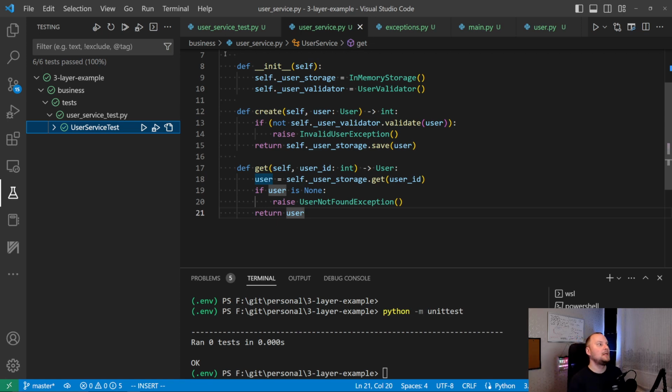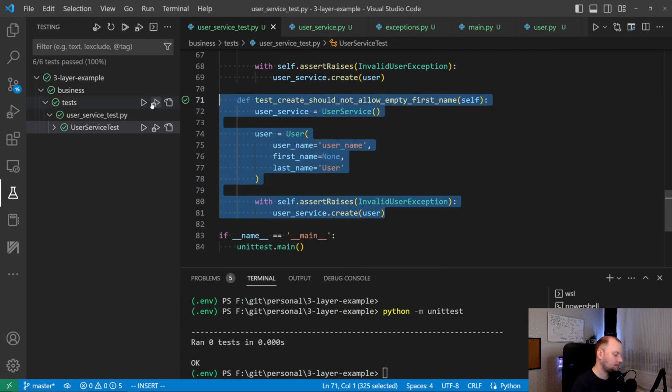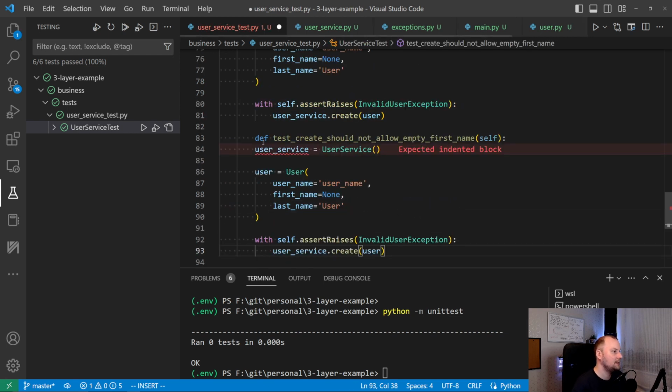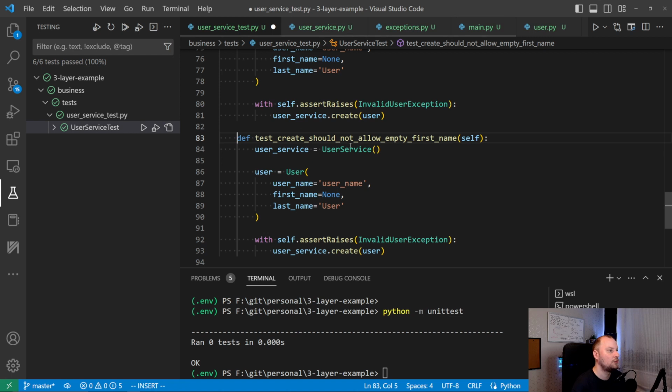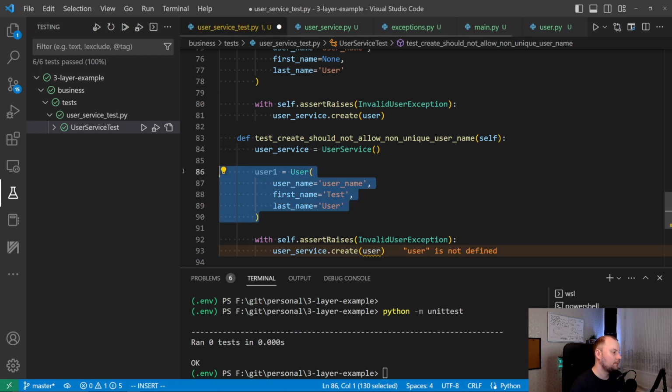The next step that we need to do is to validate the requirements for the uniqueness of the username. So we need to add another test. Test create should not allow non-unique username. So we're going to create user 1 and user 2.